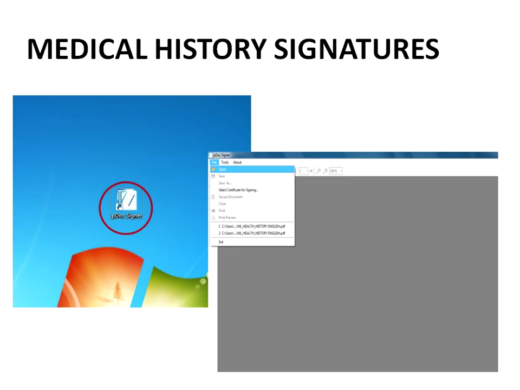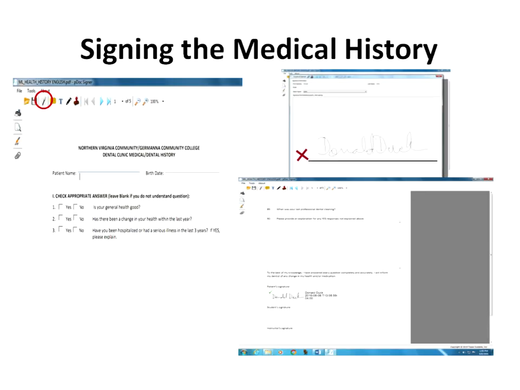Okay, so once you have saved the medical history on the desktop, you will open up the PDoc Signer, and this is how we're able to sign the medical history. This is done once the instructor comes over and has reviewed the medical history, and then they plug in the ePad. It's our electronic signature pad. Then we open it in the PDoc Signer. So you double-click on the PDoc Signer, you go to File and Open. It'll give you a list of files that you can open, and you choose your patient's medical history.